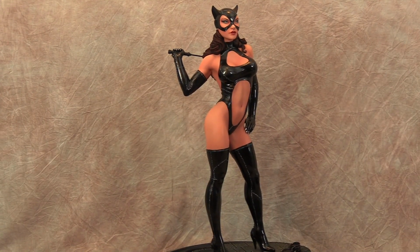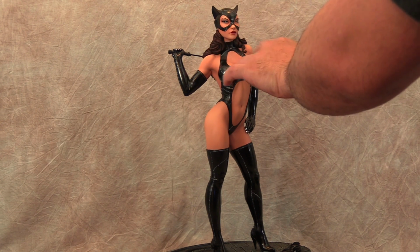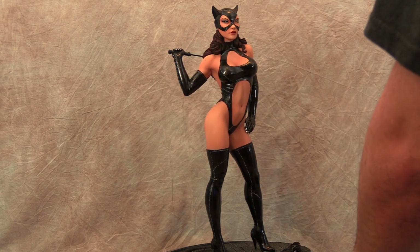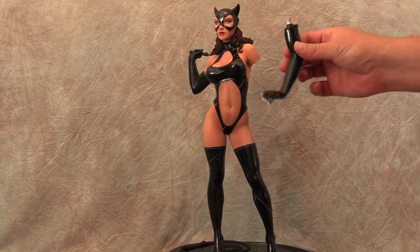But she comes in a few pieces. The head is separate. The two ear pieces are separate. This arm's separate and that arm's separate. Now this arm is attached, and I'll explain what I did there. But this arm here is magnetized with a rod. So this part comes out like so.